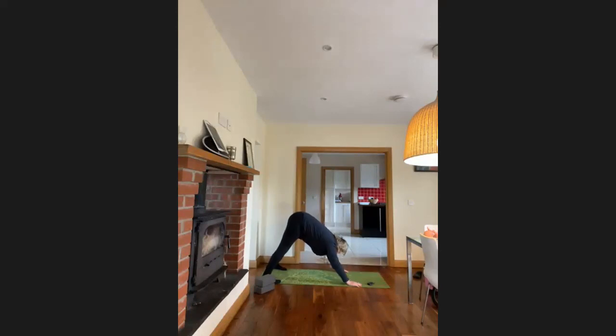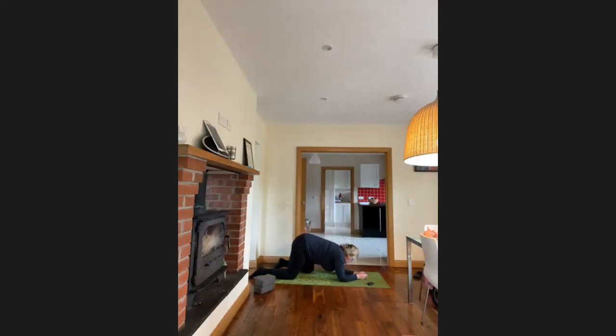Keeping the heels back, down and out. Don't let them creep in. Push those heels down just for that stretch into the calves. And tummies on the mat. Tummies on the mat, guys.